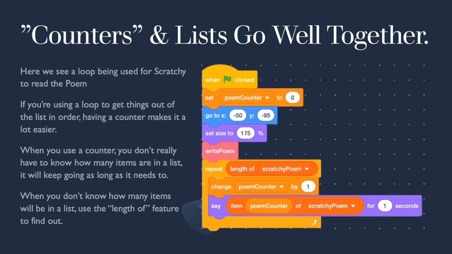3. Counters are frequently used in order to create an index to your list. Just be sure to increase it before the statement you first use it in, because you don't have an item 0 in your list. 4. Use length of list feature in your loops, and it won't matter if you add or delete items. It will adjust with every change you make. 5. Once your project is working right, use the hide command so that your list isn't shown on the screen anymore.